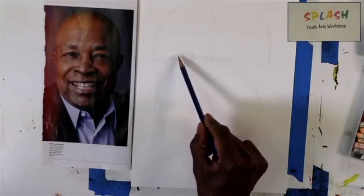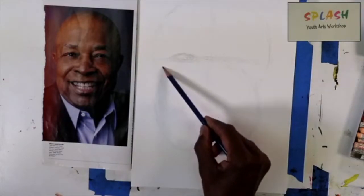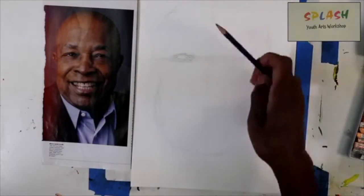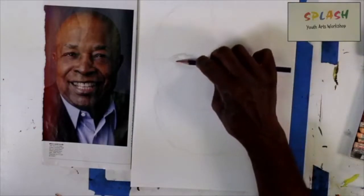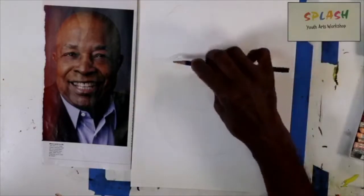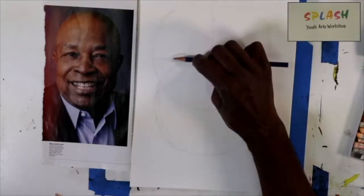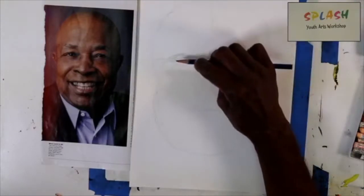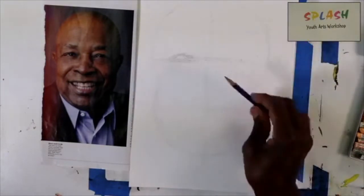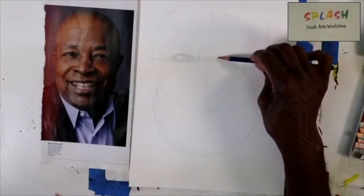So now I'm trying to decide the size of his eyes. His eyes aren't so large. So I'm going to slim this guy down. I'm going to measure the eye. The distance between the eyes is another eye. So I put the corner of my pencil here on the corner of his eye, and I use my finger to say this is where the inside of the eye ends. Ultimately, though, I'm drawing this part here where his nose begins.